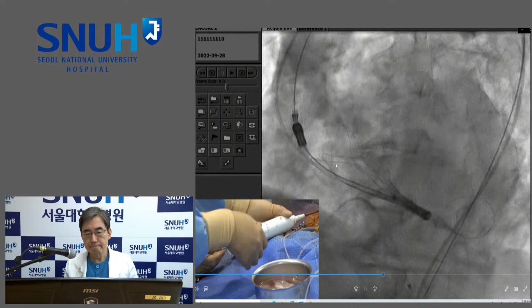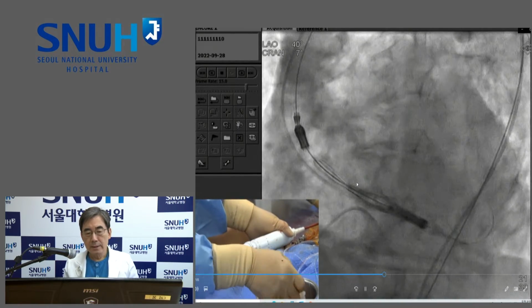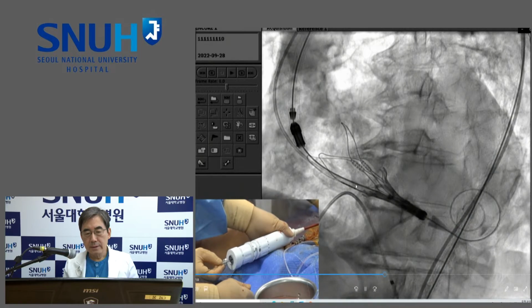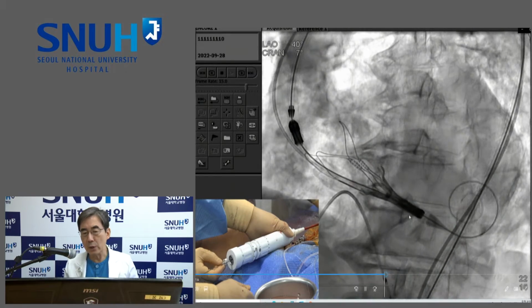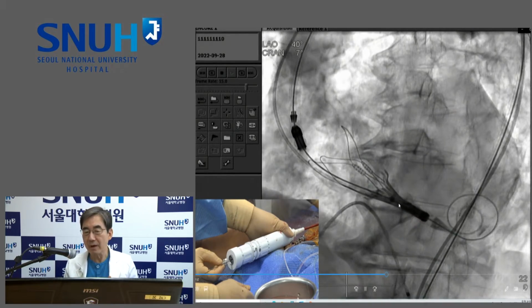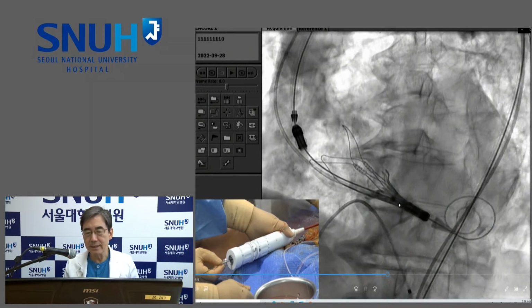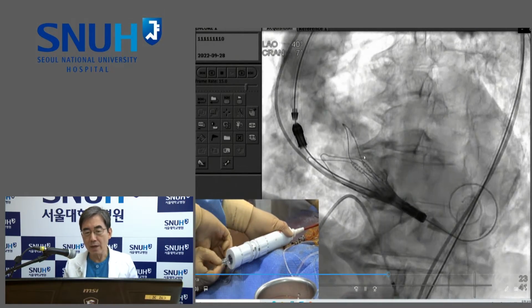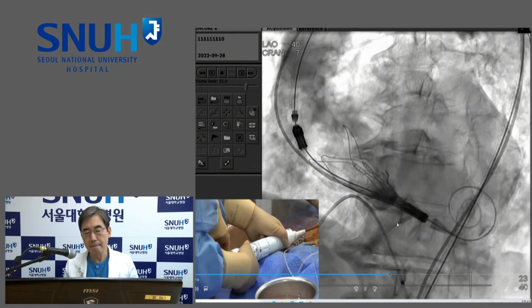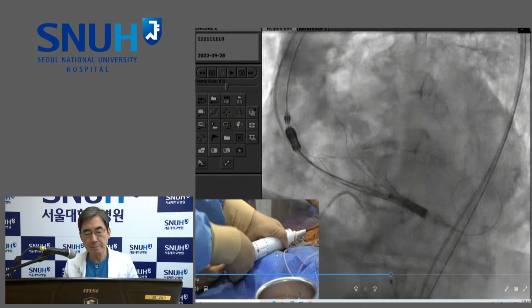Okay, I can see that the upper cells are expanded. The arch is deployed. At this stage, the alignment is corrected to the ascending aortic axis. That is also different from the Evolut. In Evolut, final stage deployment happens with alignment tilting, but in this case, when we deploy the arch, the valve system alignment is coaxial to the ascending aortic axis. Then the final stage is deployment of the lower crown. Rapid rotation.